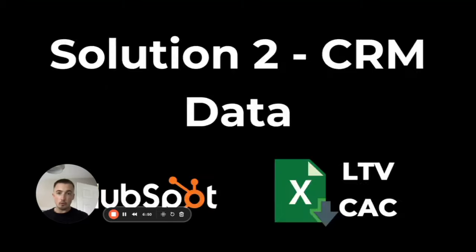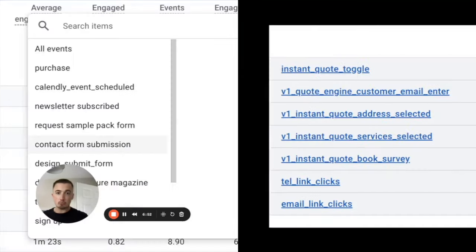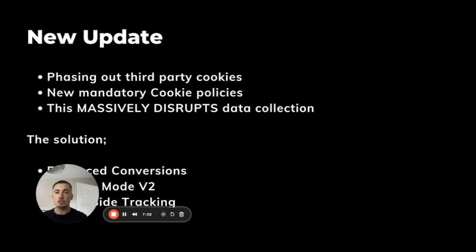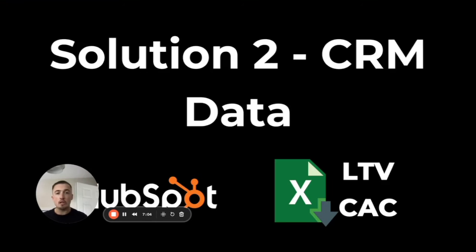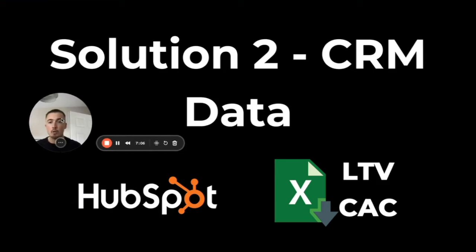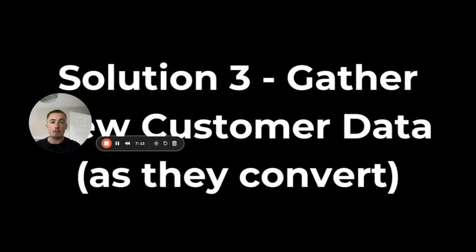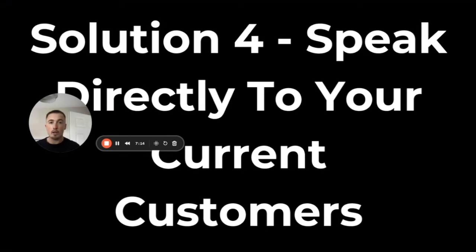But just to recap really quickly on those solutions. You've got your website analytics, really important. Google Analytics, definitely get that set up and firing with all your ad platform data. You've then got your CRM, so you want to be tracking that next stage, the customers through the journey, the leads typically, but if you're an e-com brand, you can still use a CRM. And then speaking to your customers directly and gathering data from them is really going to help mash everything together and help with the data that you're collecting for your brand.